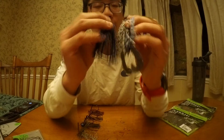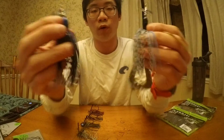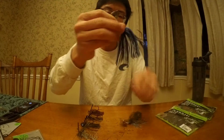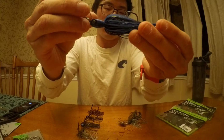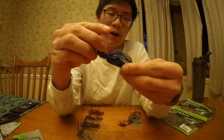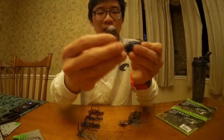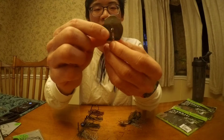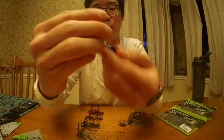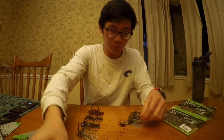As you can see right here, it's a 3/8 ounce, like I said. I just love how Googan paints the weight of the lure on the bottom. It's really cool. This is a black and blue color. This is good to use in dirty, stained, and dyed water. It's definitely a good time to use it right now in the cold, or just as an all year-round color. And I can't wait to throw this out. Nice. I just love the way the blade is designed, with their logo stamped on the top, with the beads right here. This is definitely going to produce a lot of sound, vibration, and a lot of action. I can't wait to use this. The fish are definitely going to hit it really strong.